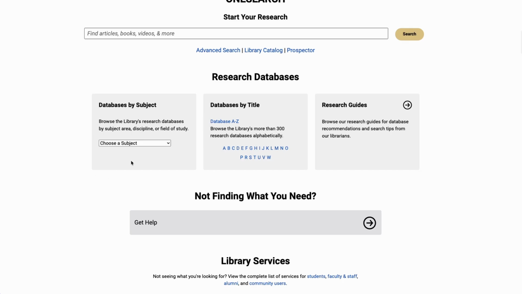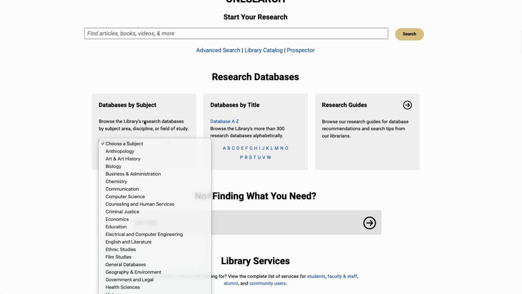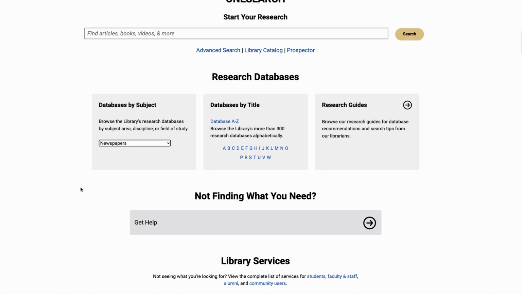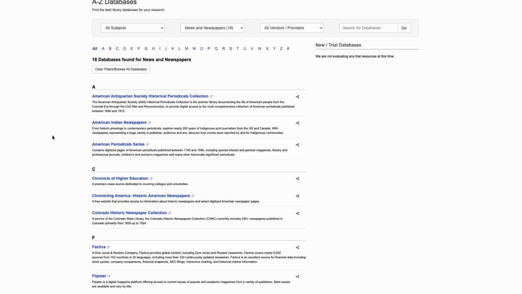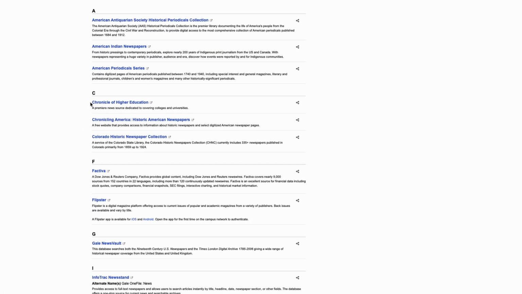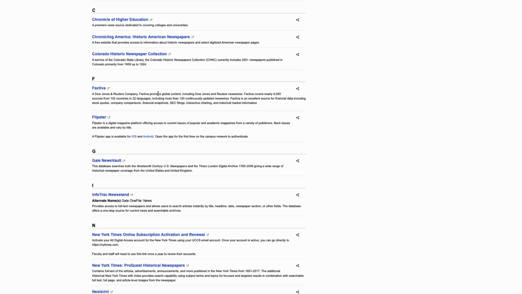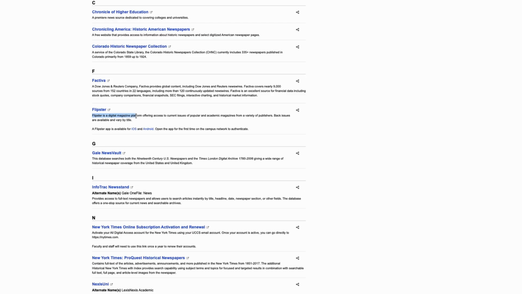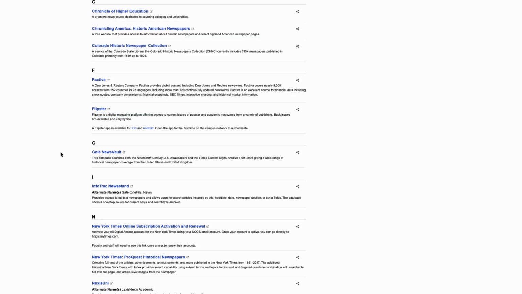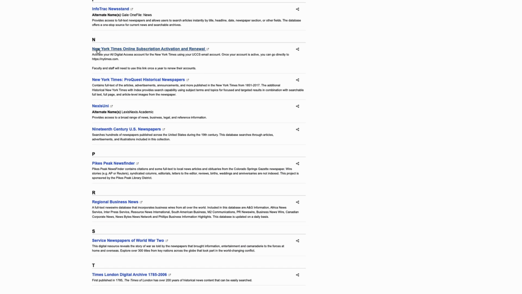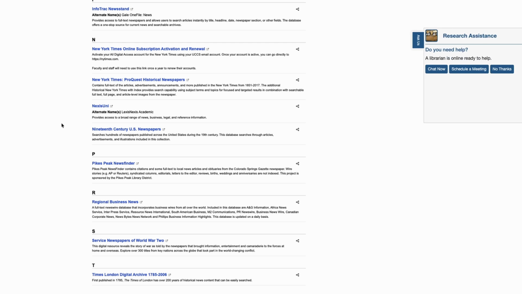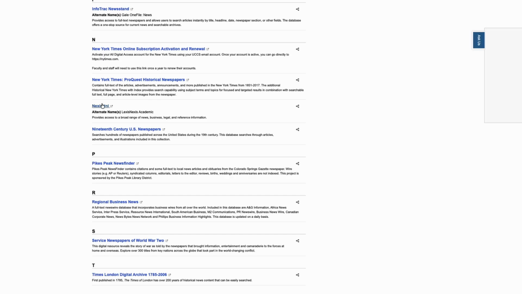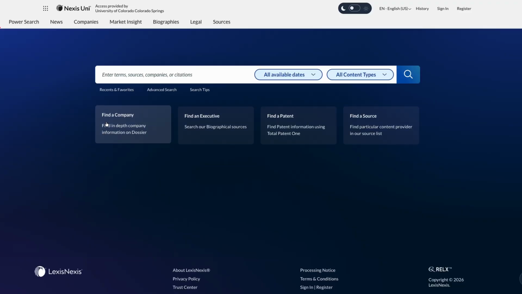All right, the next thing outside of the OneSearch is going to be our subject databases. Under the databases, there is the option for news, and within the news database is where we can find a lot of specific regional options that publish different news sources that we can search through. Now, one of the broadest ones, if you're not looking for a specific region, is going to be Nexis Uni.